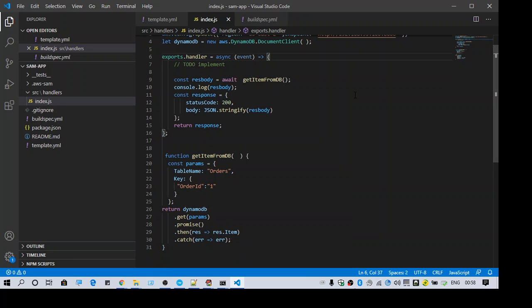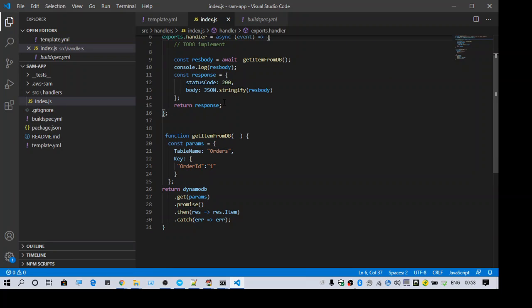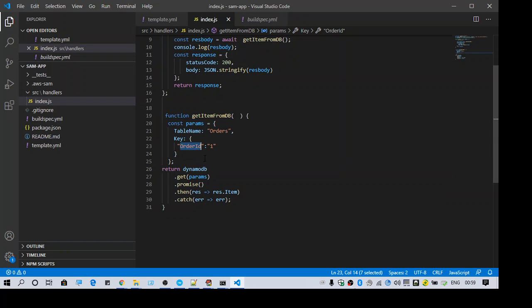Now we are going to fetch the data from our tables. Specify the details in the params. Table name is orders and for key you have to specify the primary key. If you have a composite key you can specify that also here, but I have only one. So I'm just specifying the partition key.